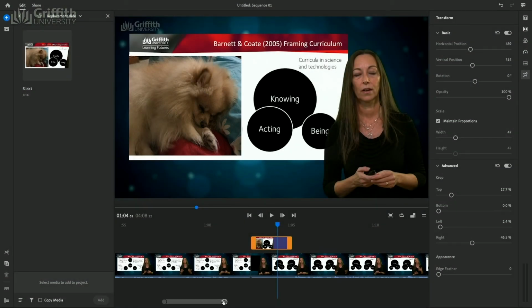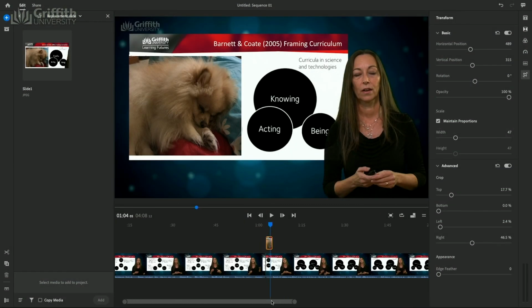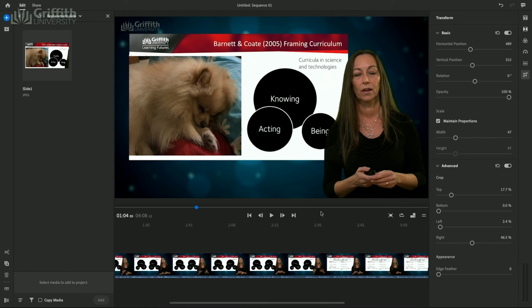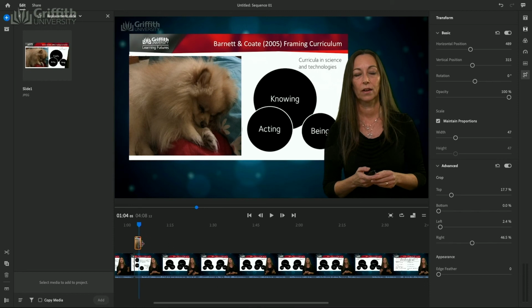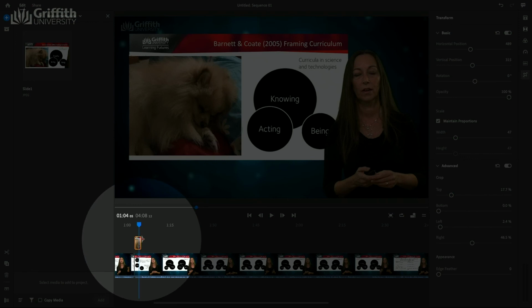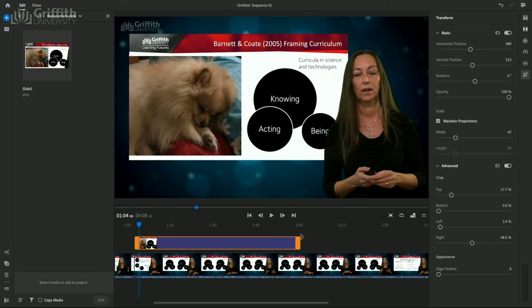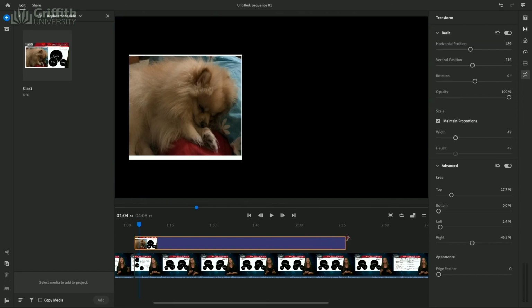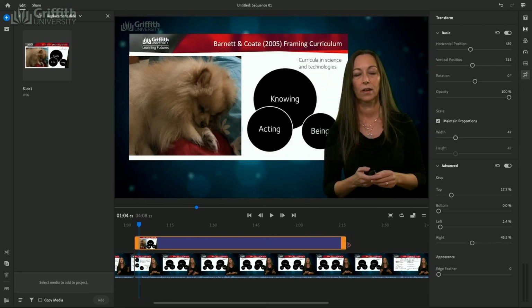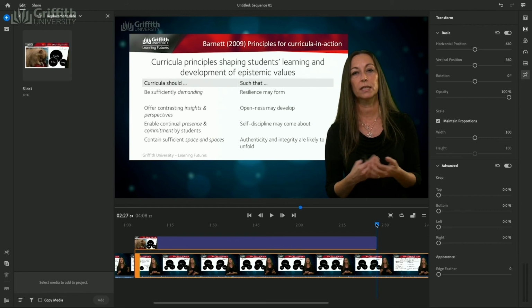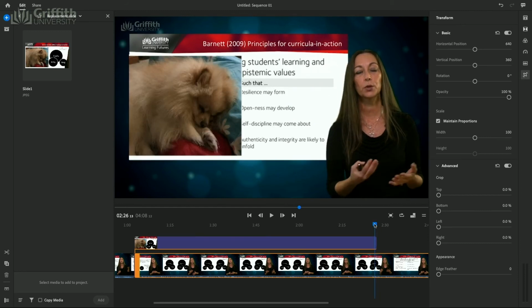Let's see how far that particular slide goes along, and it goes for quite a while. So we can drag the media above by, you can see that turns to a handle there, and I can drag that along to probably around there. We'll click on the timeline, put the playhead there, and it looks like I've gone too far.